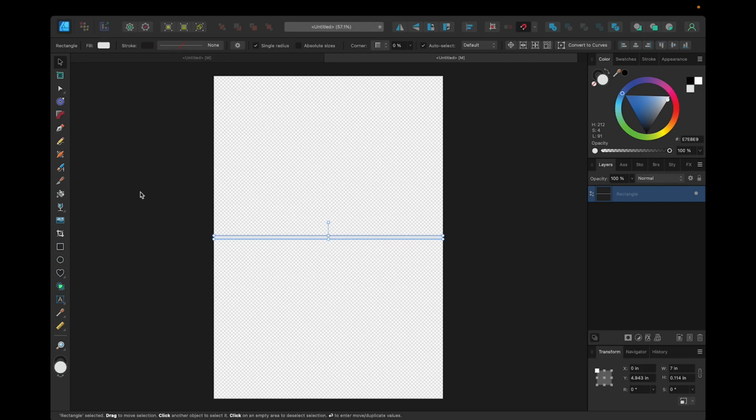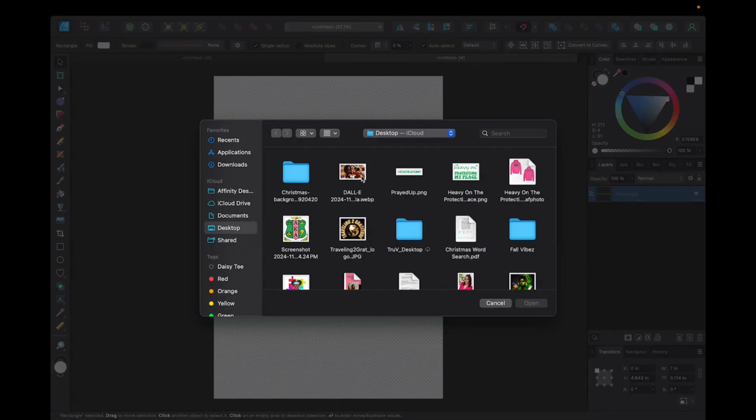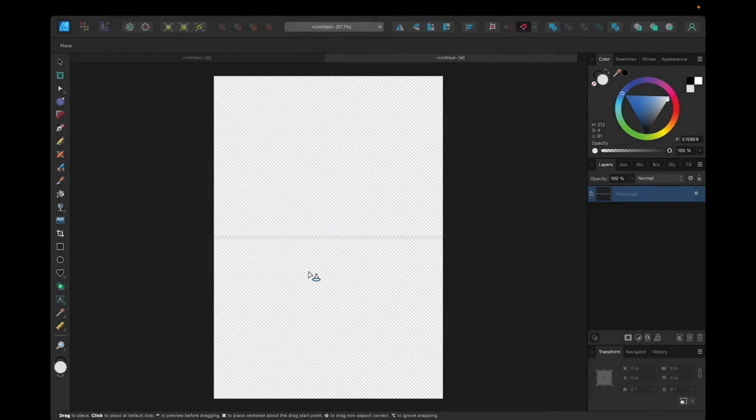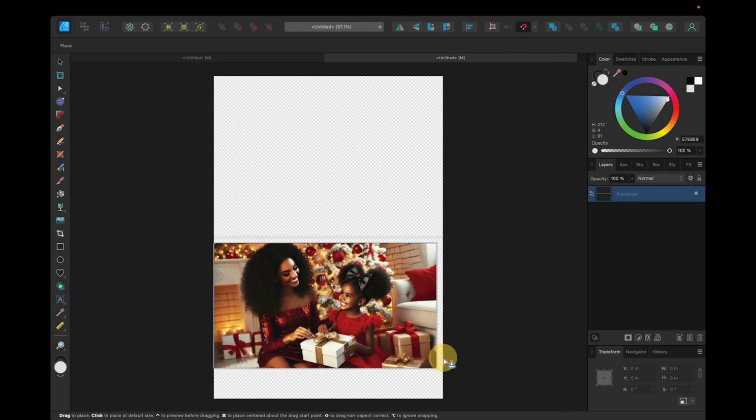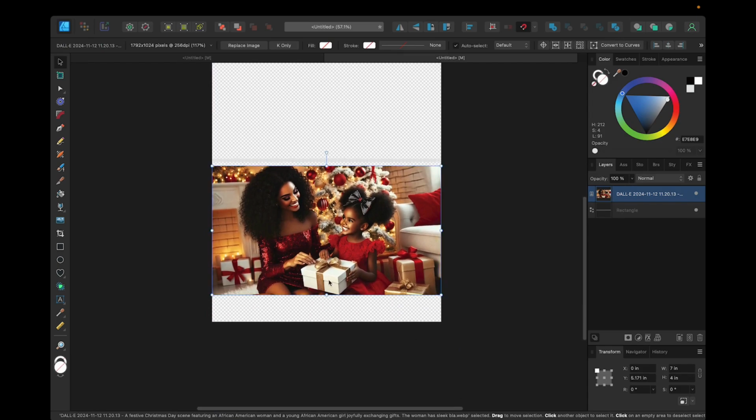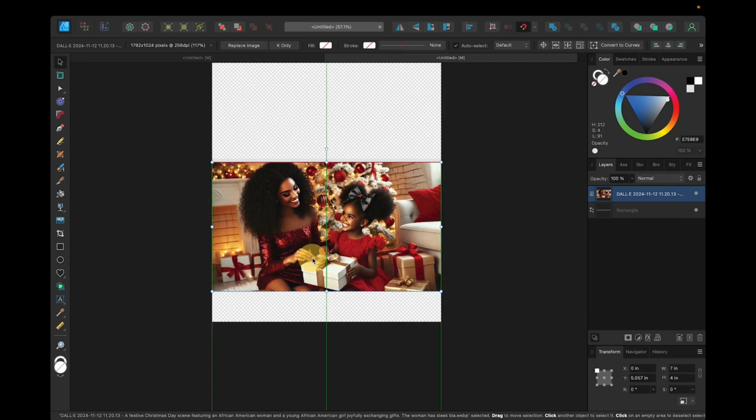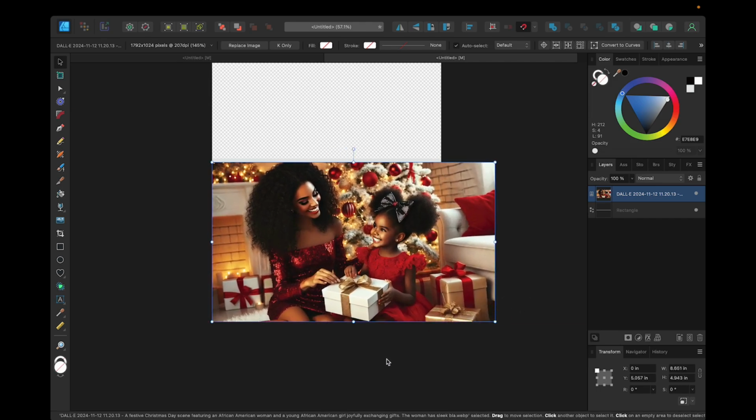Now, I am going to bring in an image that I created out of ChatGPT, but if you have a photo of your family, you can easily do it that way too. So let me go to the Place tool because I have it saved on my desktop, and you're going to click right here to bring in an image. Here is my image here. I'm going to select that and click Open. And here we have the little arrow with the circle. I'm just going to click and drag with my mouse, just like that. And I'm going to bring it up, and I'm just going to make it a little bigger, like that.